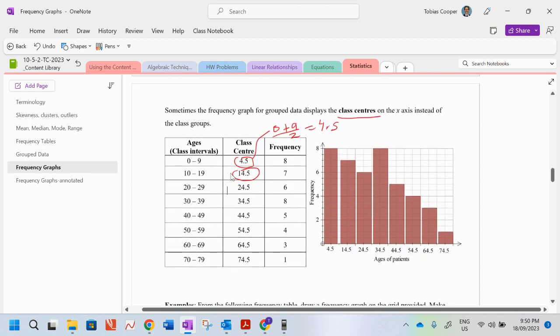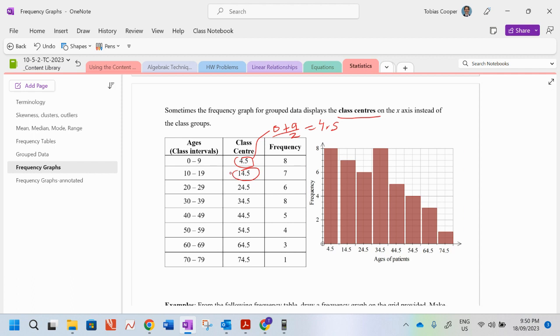The difference is that you'll notice the class centers here. So here's a class center of 4.5. We put the class centers in the middle of the column. On the previous graph, we put 0 to 9 there instead, but you can actually put the class centers there.